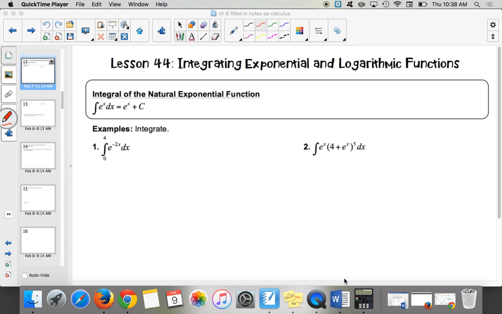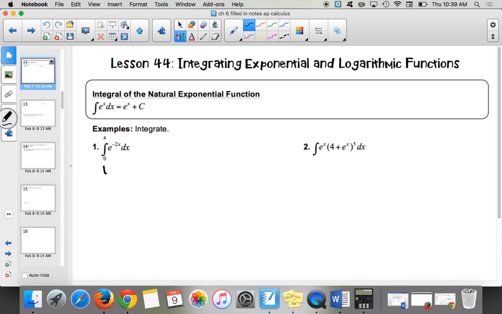We know that if we take the derivative of e to the x, we get itself, right? So if we integrate e to the x, then we get itself. The integral of e to the x is e to the x plus c. But it's not the same for e to the 5x or e to the 7x, just like with the chain rule. When we integrate something like that, we have to think about U-substitution. Eventually, I think you guys will be good at doing this without a U-substitution, but let's see it for now.